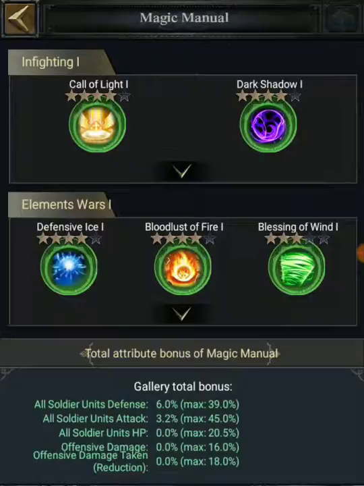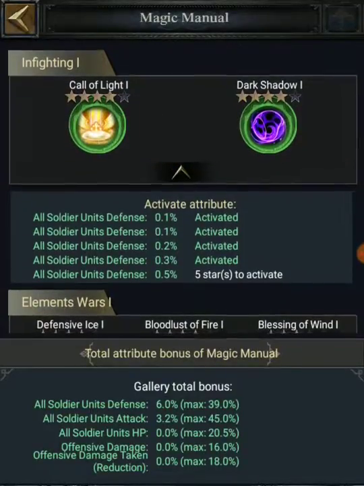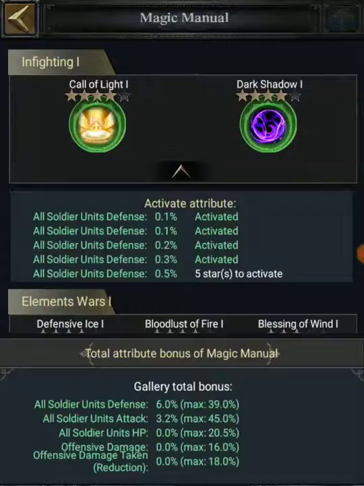Those are pretty big buffs. At the moment, I'm only tapping into 6% for defense and 3.2% for attack. Where am I getting those from? Let's look at the top. Right now I'm showing the level 1 books, and if I click on the arrow, it shows how much I've captured. It's based on the minimum number of stars common to all the books shown. Here I have 4 stars for both books, so I've activated the first 4 levels: 0.3, 0.2, so that's 0.5, 0.6, giving me 0.7% defense. If I capture another star for both, I'll capture another 0.5% in defense.